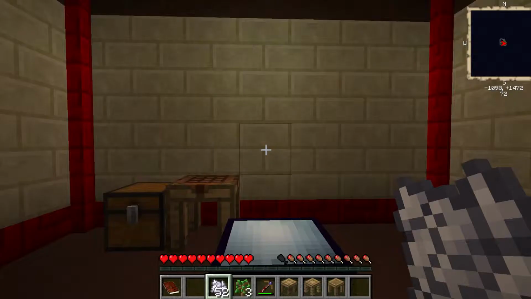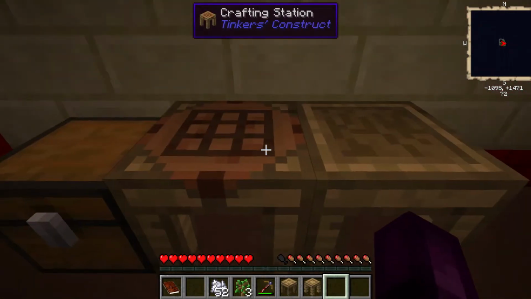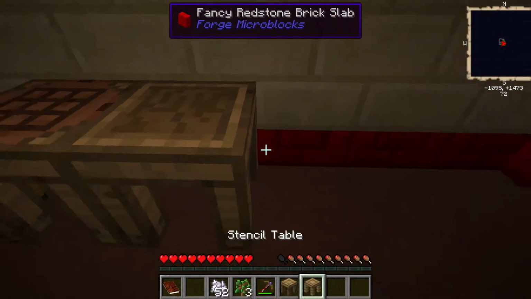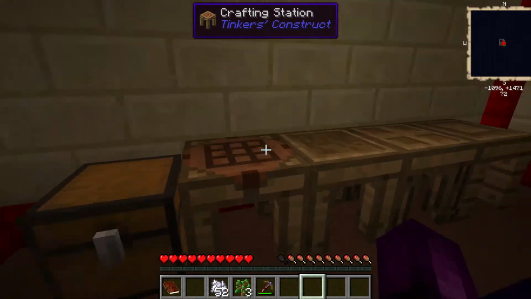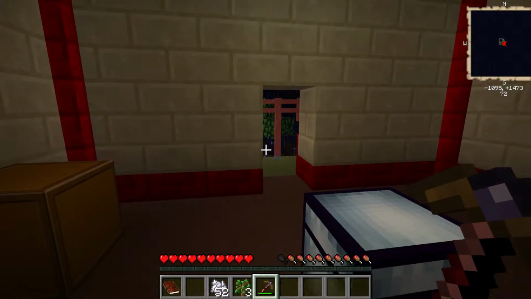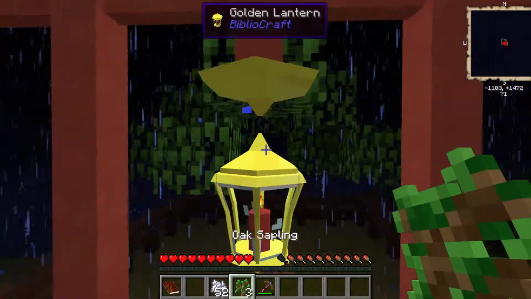So now the tool station I'm going to put next to the crafting station, and I'll show you why. Because it will have a tool in the middle here. I'm not sure what that does, but I think it's really cool, so I'm going to do it anyway. And then I'll place those ones next to each other there. So now that we have this all lined up in a row, I think we can go ahead and collect more wood for the barrels that we need to create.